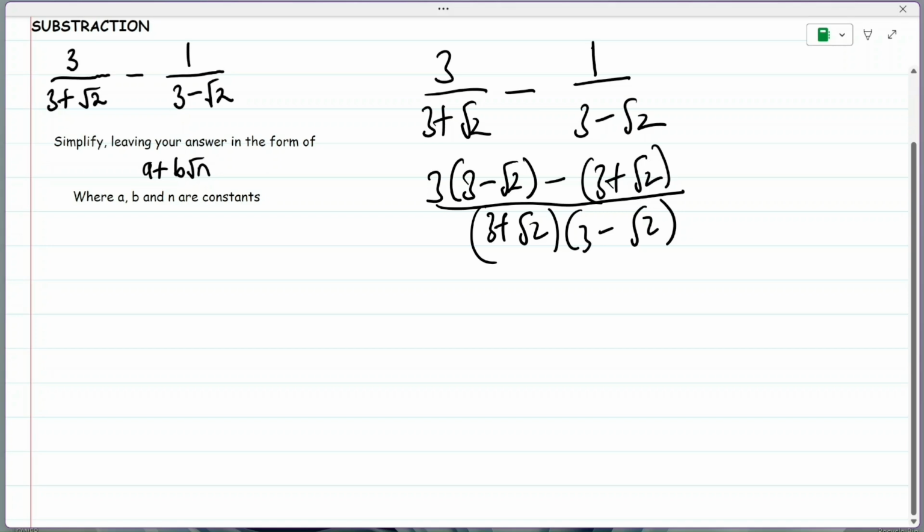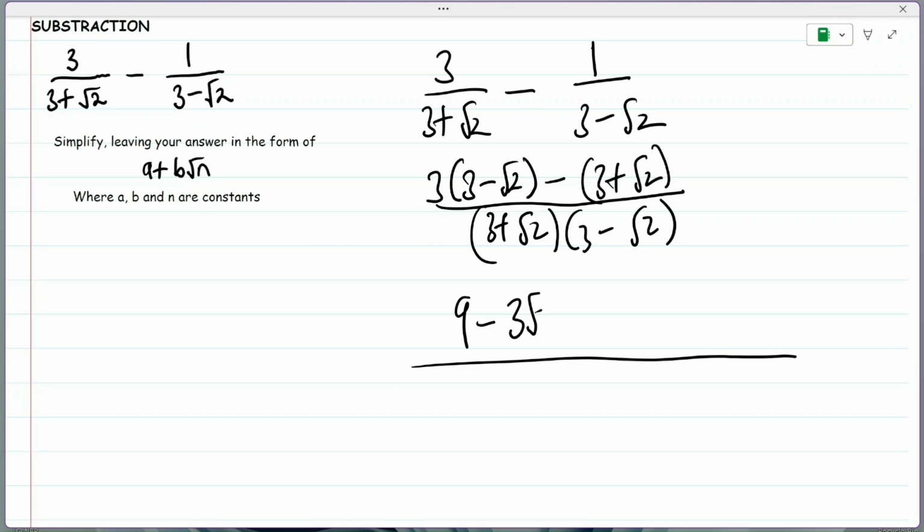On the next line, we open our bracket at the numerator, that's on top. We have this 3 times this 3, and 3 times minus root 2, because this 3 affects this 3 and this minus root 2. Since this 3 is positive, it doesn't really cause any damage, or it's not really dangerous. So we just have 3 times 3, that's 9 at the numerator level. Then 3 times minus root 2, or you put your minus here. Then 3 times root 2 will be 3 root 2.